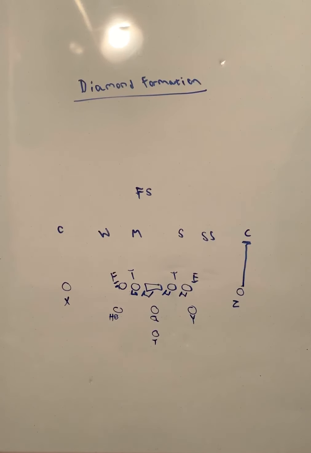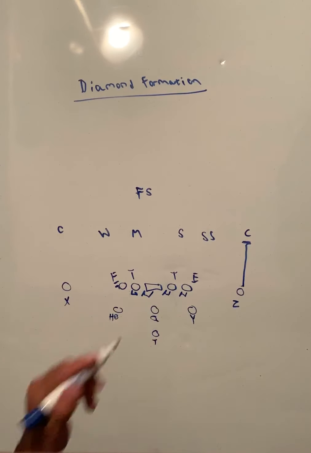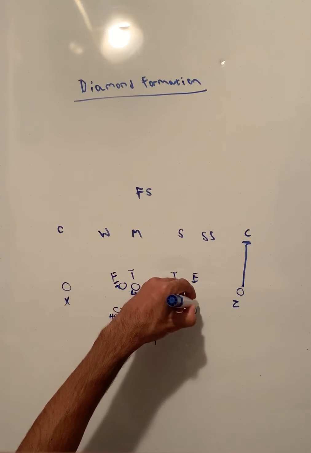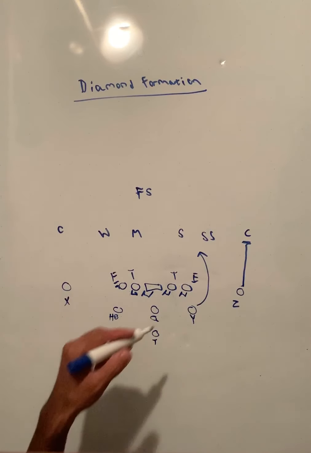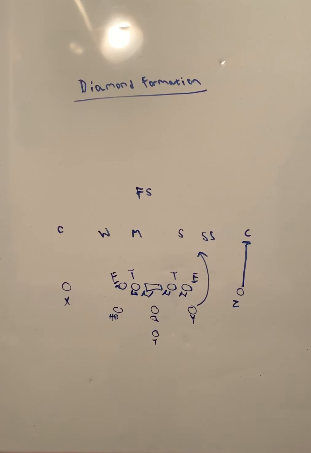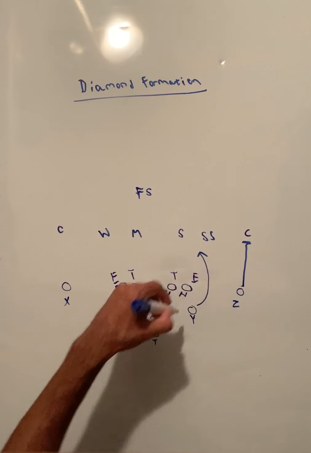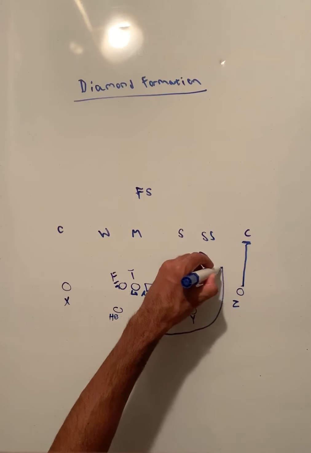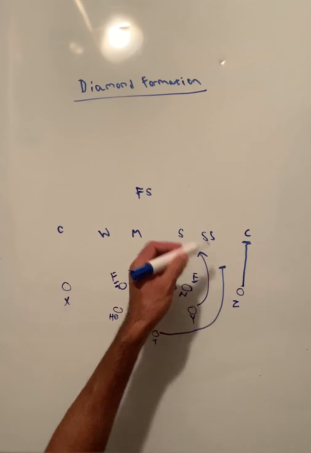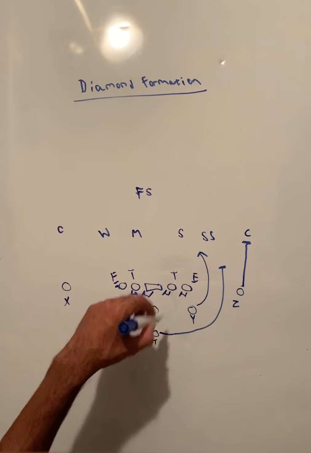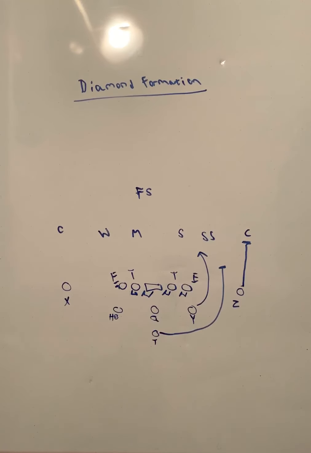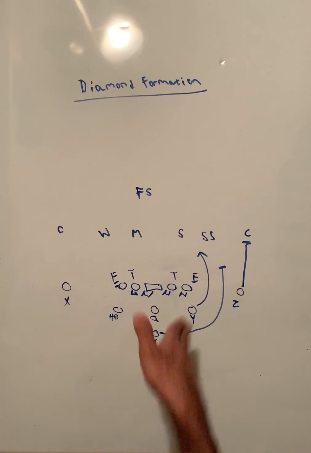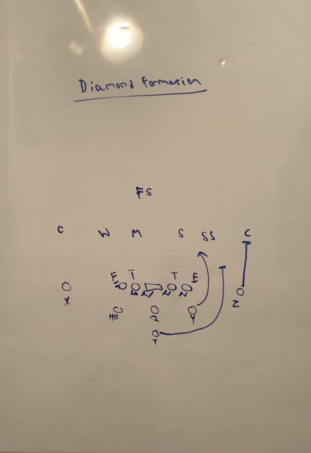So what the Y is going to do, he's usually going to be a tight end. He's going to kind of make an arced inside route. So he's going to come inside, right? Now we have our tailback, which is a very important route that he's going to run. It's going to eventually turn into a block. If this strong safety comes, this tailback, he's going to block him, right? At any point, if the strong safety comes, he's going to block him. If the strong safety does not come, the tailback can go up and he can block high up the field, right? And if the play breaks down, you can keep running, look for a pass, right?